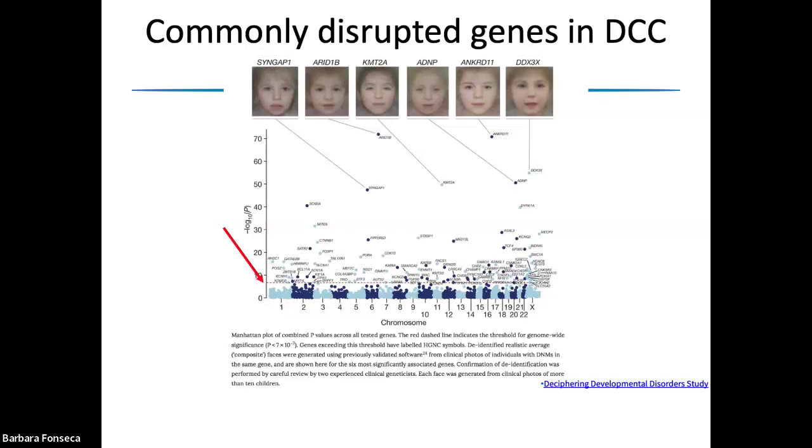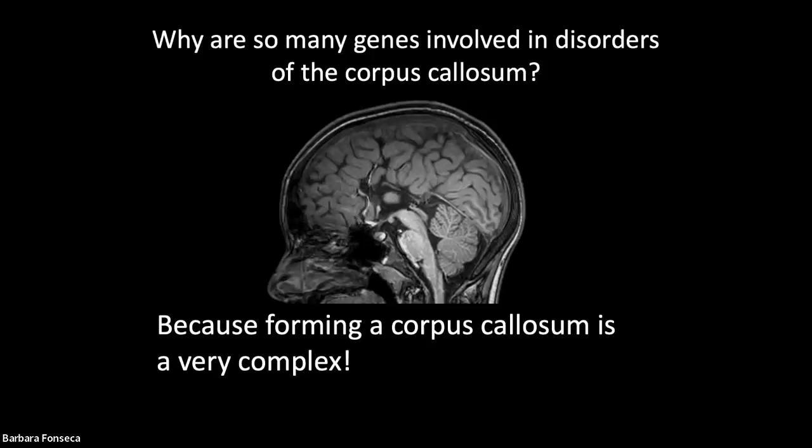At the moment, there are literally hundreds of genes that have been identified that can cause a corpus callosum disorder. So it's very variable. The genetics can be extremely variable. And that's what makes it kind of difficult to study sometimes, because if it was like cystic fibrosis and there was a single gene disorder, then all your efforts can be poured into that gene. But here we're talking about hundreds of genes that can cause a corpus callosum disorder. And then you've got the huge variability between people in terms of the structural phenotype as well. So it's complicated, and you may be frustrated and wondering, why isn't the research going faster and answering all these questions? It's really because it is a very complicated group of conditions.